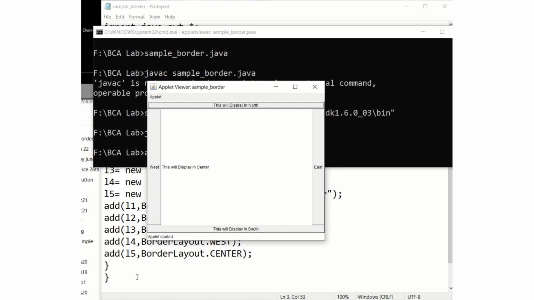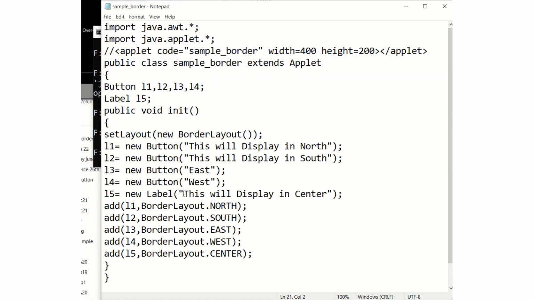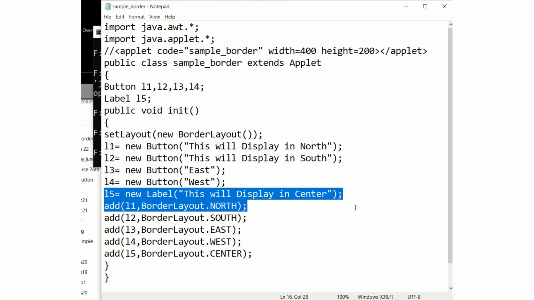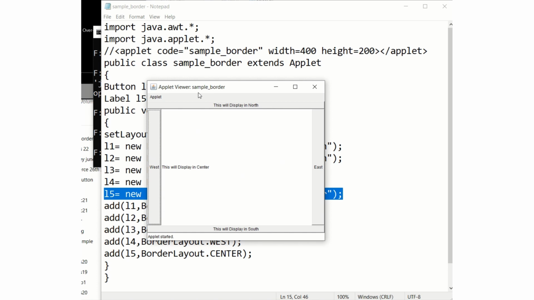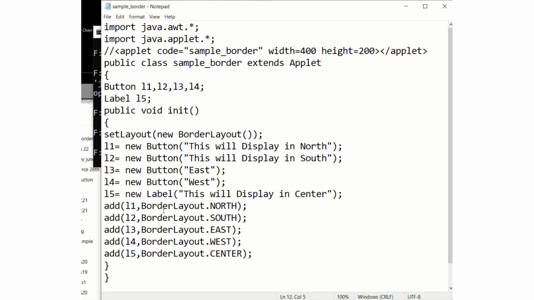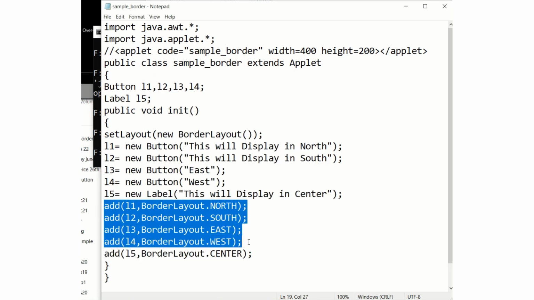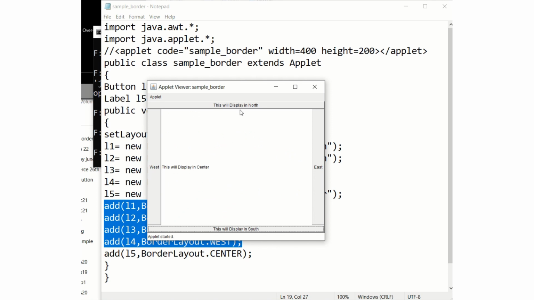The label L5 is displayed in center. And the 4 buttons, east, west, north, and south, are set using BorderLayout.NORTH, BorderLayout.SOUTH, BorderLayout.EAST, and BorderLayout.WEST. The applet output is shown here. Try this in your system.